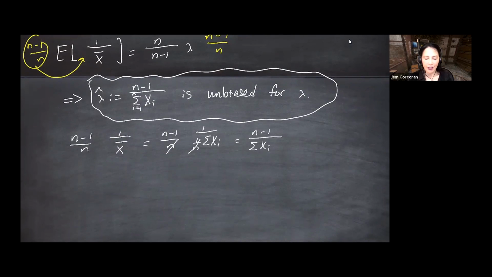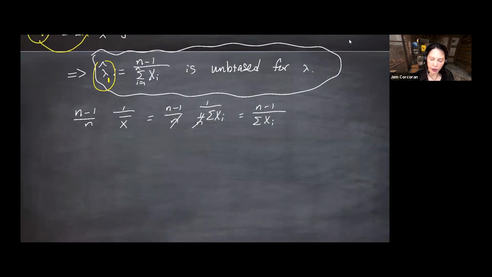While we're here, let me rename this estimator to be, so let me get a color here. Oh, I can't see that. Lambda 1. So I'm going to rename this because I want us to come up with another unbiased estimator for lambda based on what we know so far in this course. So this would be 4 in the list.